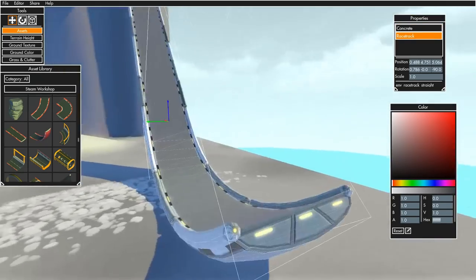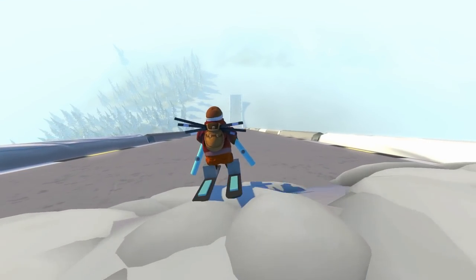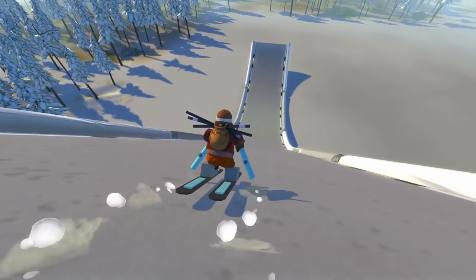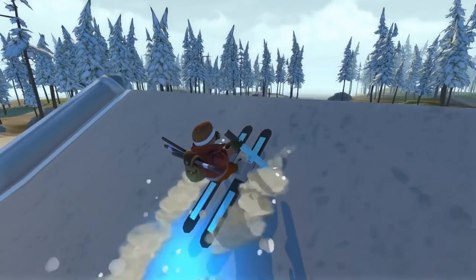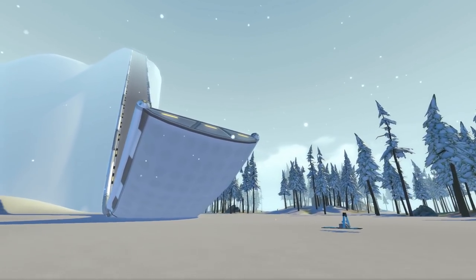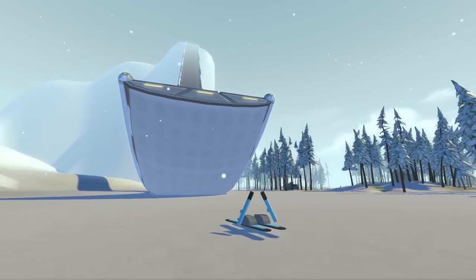All right, here it is guys — this is the ski jump, it is absolutely massive. So why don't we try this out? We're going to edge our way to the ramp. I'm just going to let gravity do the work here and try to launch ourselves off of the ramp. We're picking up quite a bit of speed and I'm not even using any forward thrust. Let's see if it's going to be smooth enough to transition... that ski jump was definitely pretty disappointing. We've noticed before that the downward physics on hills in Scrap Mechanic are linear, so you can't actually accelerate faster than the slope would allow — you can't carry momentum, which is very unfortunate in a physics-based game. Maybe they might add some more sophisticated stuff when it comes to that.